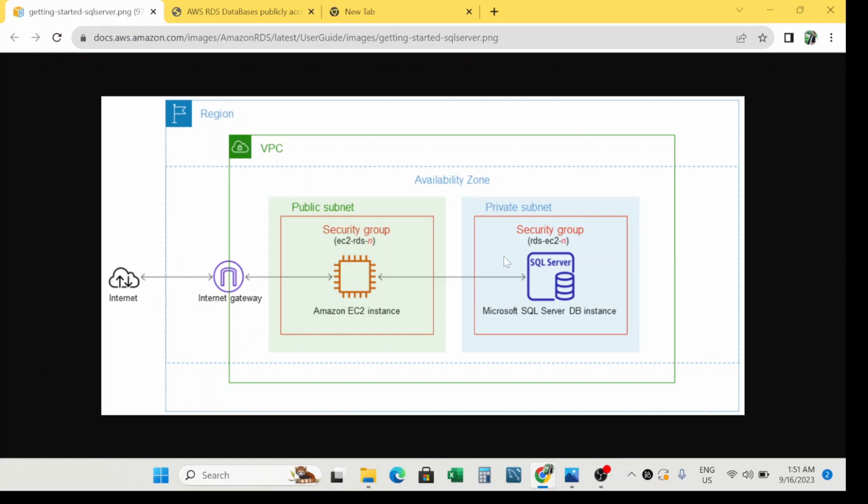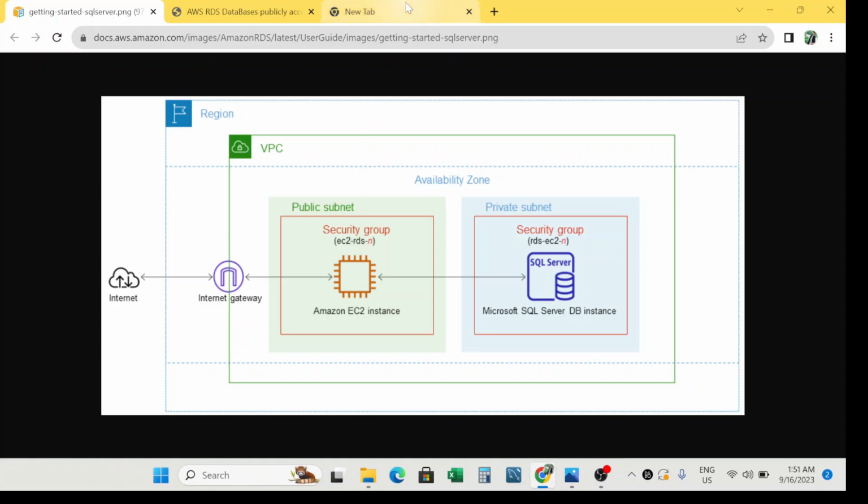But our Microsoft SQL server is on a private subnet, so our RDS or database server cannot be publicly accessible on the internet directly, but after connecting with an EC2 instance we can go towards the internet. So let's begin our project.